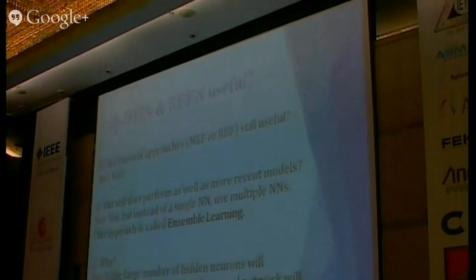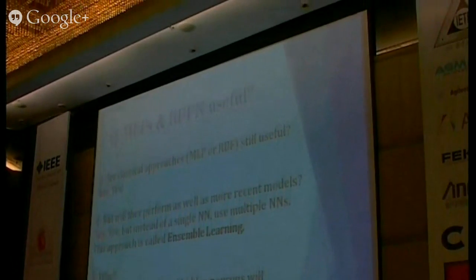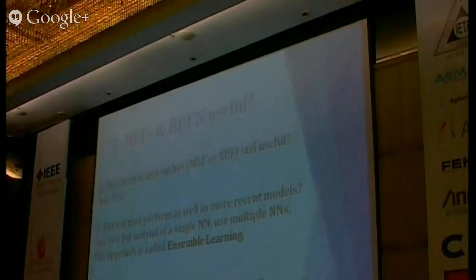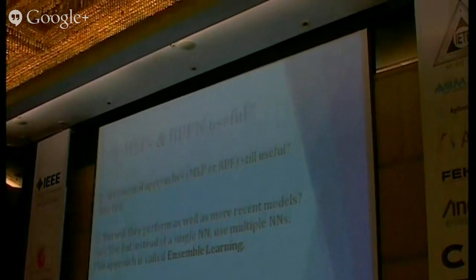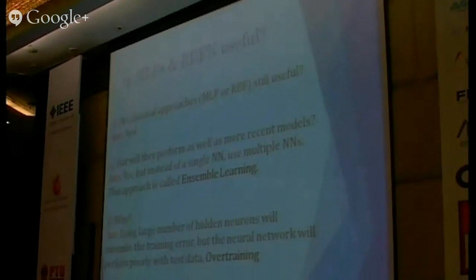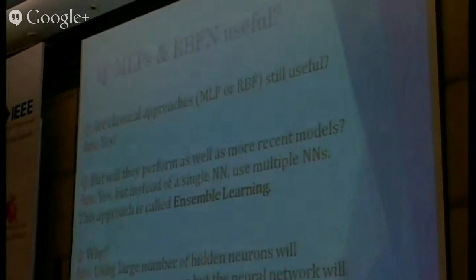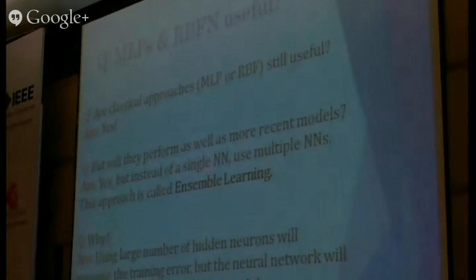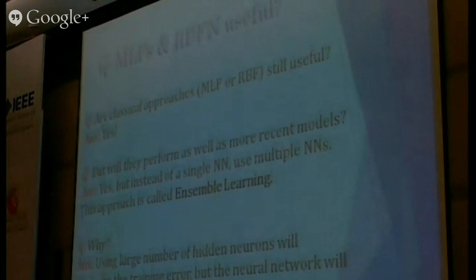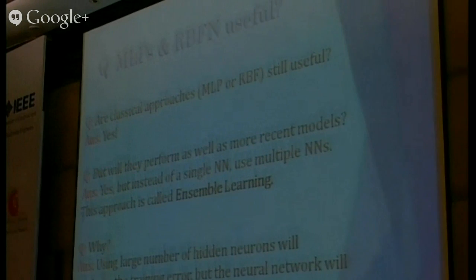Now, does it mean that we completely discard MLPs or RBFs? Are they still useful? The answer is yes. You can still use them. But this is my advice. If you are so used to classical neural networks, use them by all means. But don't use single neural networks. Use an ensemble of neural networks. Don't train a single neural network to do the task.